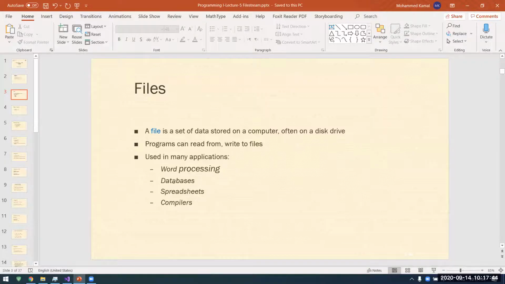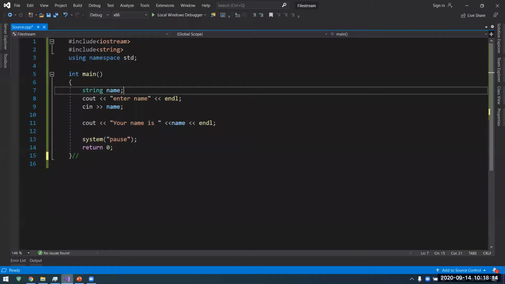It's just like a database for our project, because connecting C++, just like a command line prompt, to a database maybe cannot be done, or maybe can be done, but it is very difficult. I don't know. But using files to save my data outside of the Visual Studio is something that can be done, and it is easy.